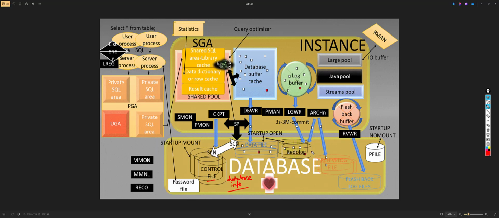Yesterday I already explained about the SCN. What is SCN? System change number, or sequence control number. The system change number is generated every second. It keeps on changing every second. Whenever a checkpoint happens, another important task of the checkpoint is to make sure that the headers of the control file and data files are in sync. Sync in the sense, we mentioned consistency.